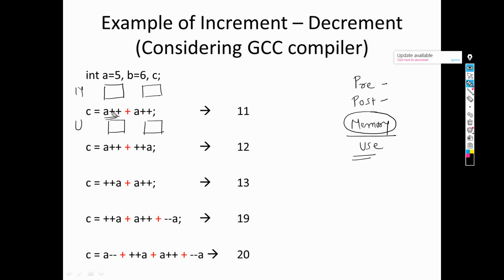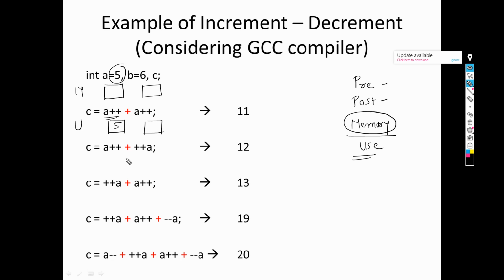A++ means post-increment, so we need to increment later on. So we need to use the value first. Again I repeat, it is post-increment, meaning we need to increment later on. So what do we do first? We use the value of a first. The value of a is 5. So in this instruction we will be using the value of a which is 5.